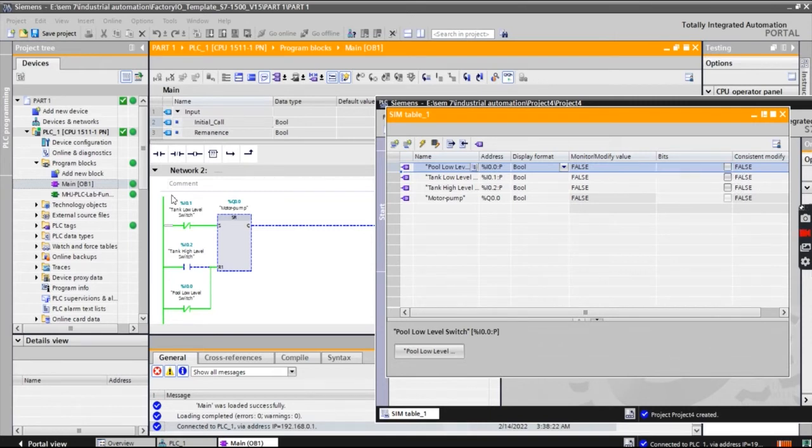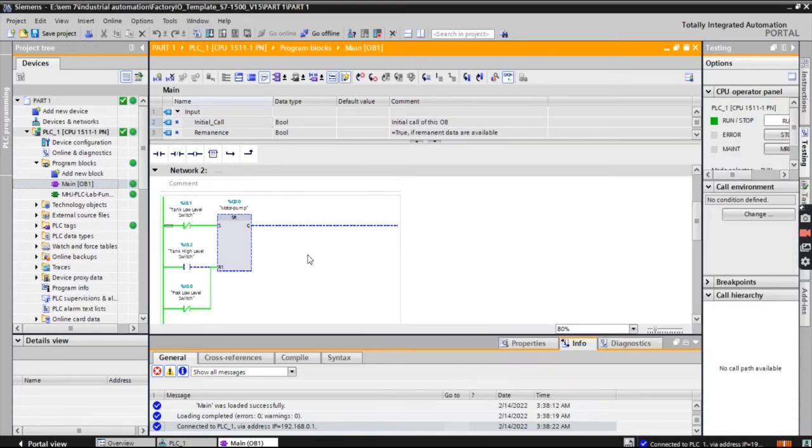Now it is false, and currently if we see from the ladder diagram, tank low level is always running, meaning it constantly detects the water, meaning there is water in the tank at the low level, but it is not at high level yet.